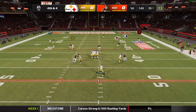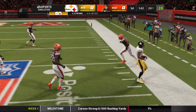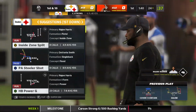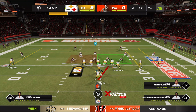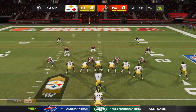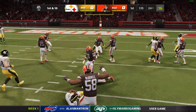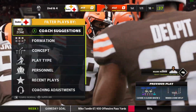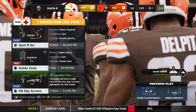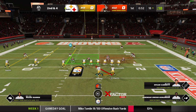He'll drop to throw. That's complete. It's Devin Duvernay. And brought down, but not before they're inside the 25. Now a first down carry for Harris. He's able to work free for about 6 down to the 18. A quick burst there, and he nicely bit off a pretty decent gain. The last run got 6, now 2nd and 4.